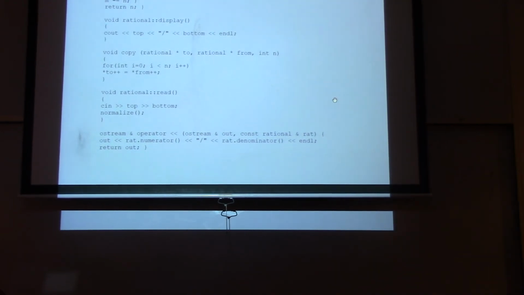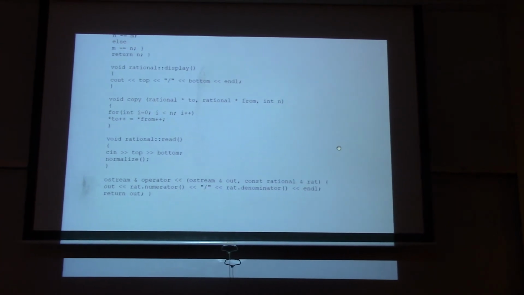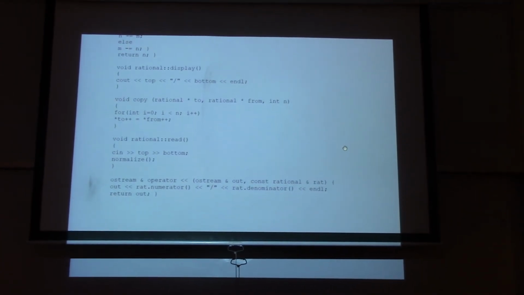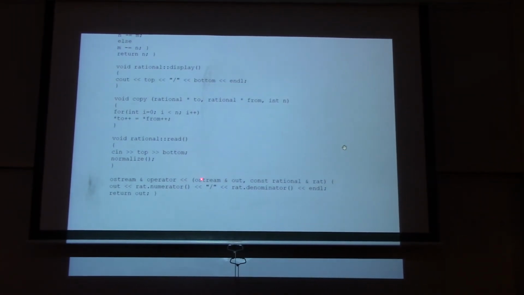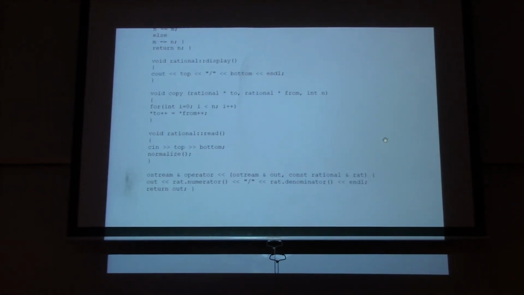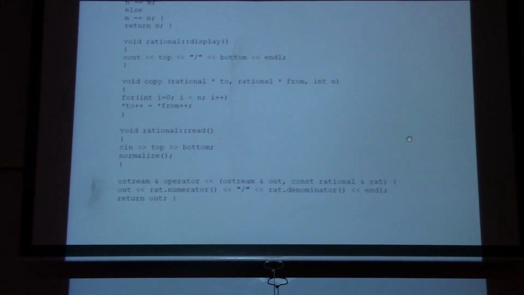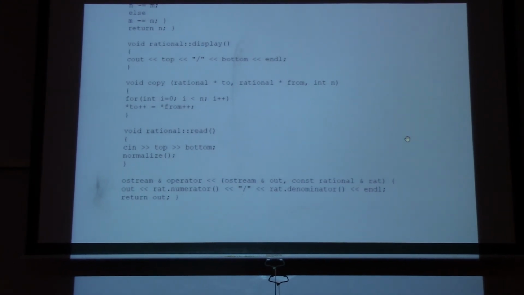So what we have here is an output operator overloaded outside of a class. It takes two parameters. The first one is an ostream, so cout can be first, and the next one is the rational, so it can follow. So this one, followed by the operator, followed by the parameter. That's the way the syntax is going to go. Does that make sense? Now you can see what's going on.